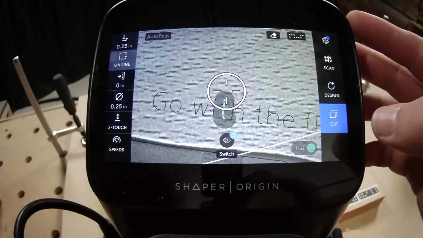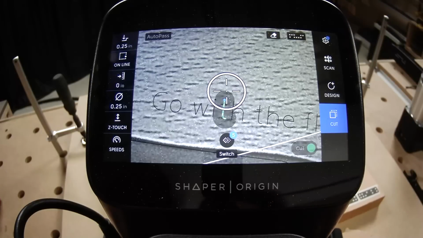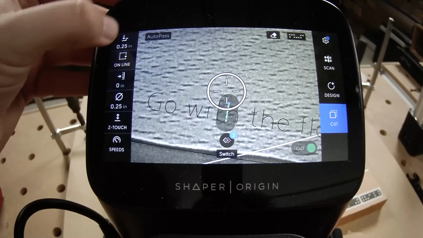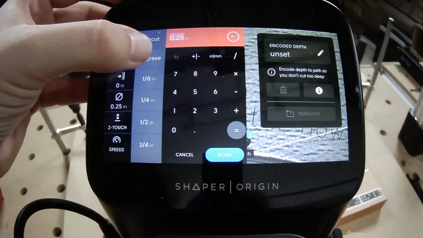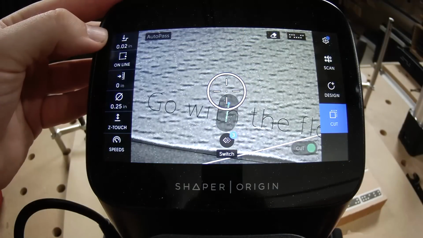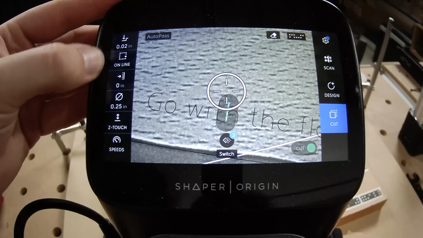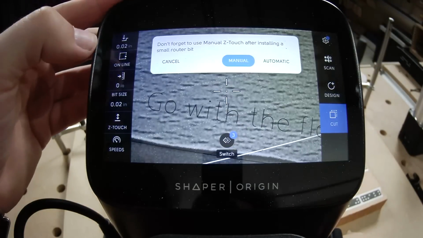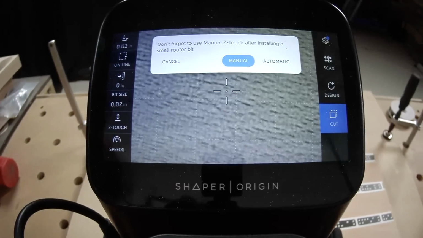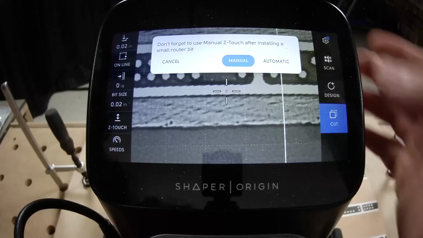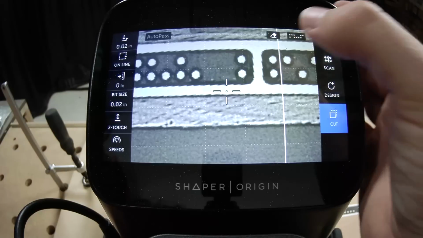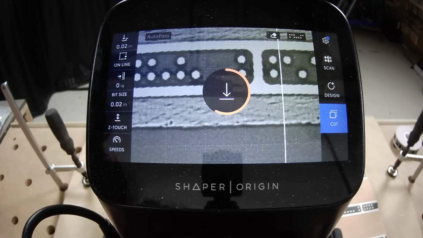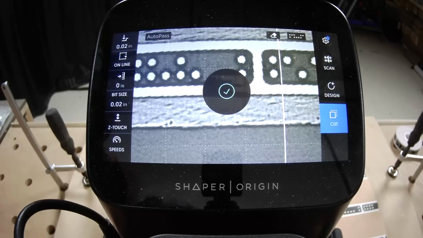So we'll go into cut. While Sean was designing, I went ahead and chucked up an engraving bit, and let's get those cut settings set. So I don't want to go that deep. I'm just going to use Origin's suggestion for an engraving depth, that's 0.02 inches. We'll go online, no offset for online cuts. Diameter, engraving bit. I do want to Z-touch this, and I'm going to let it run automatically, but I am going to do it on my tape board so it doesn't dig into my workpiece accidentally, that pretty sharp point there.